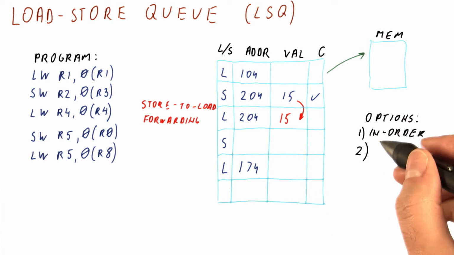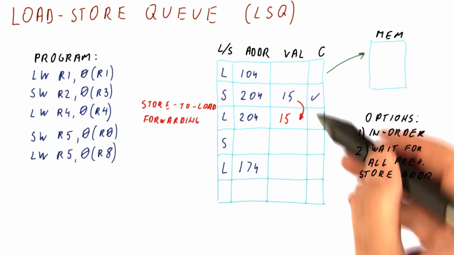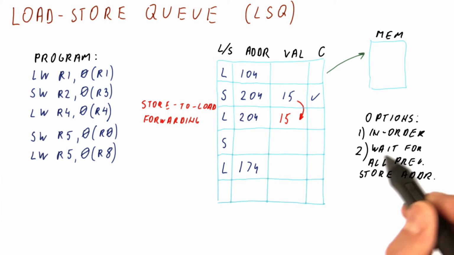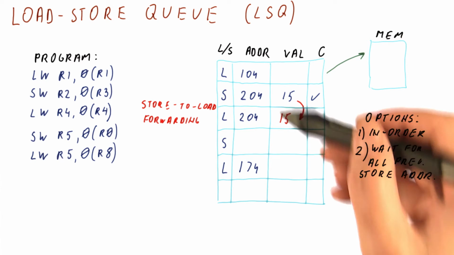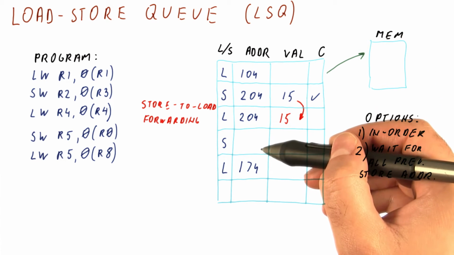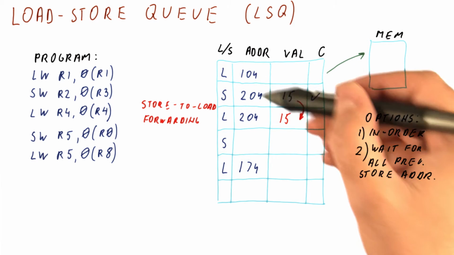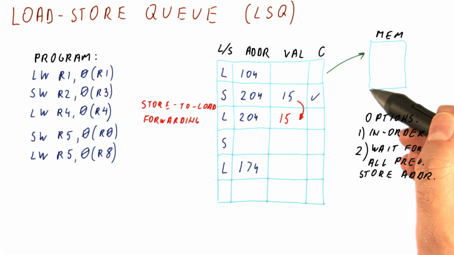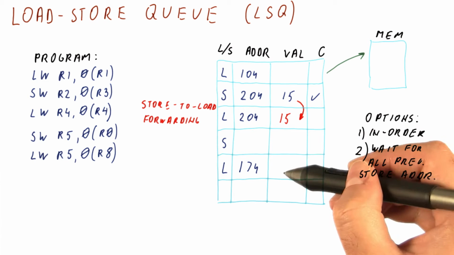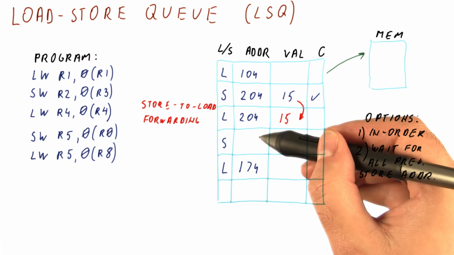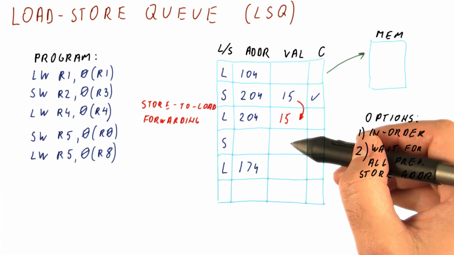The waiting can be reduced by not waiting for all of these instructions to complete. Instead, we just wait for all previous store addresses to be known. Once we know all the store addresses, our load address can be compared with them, and then we know what to do. We either go to memory if nothing matches, we get the value from the store if it is available, or we wait for the store to produce the value if the address matches, but the store is not done yet with its value.